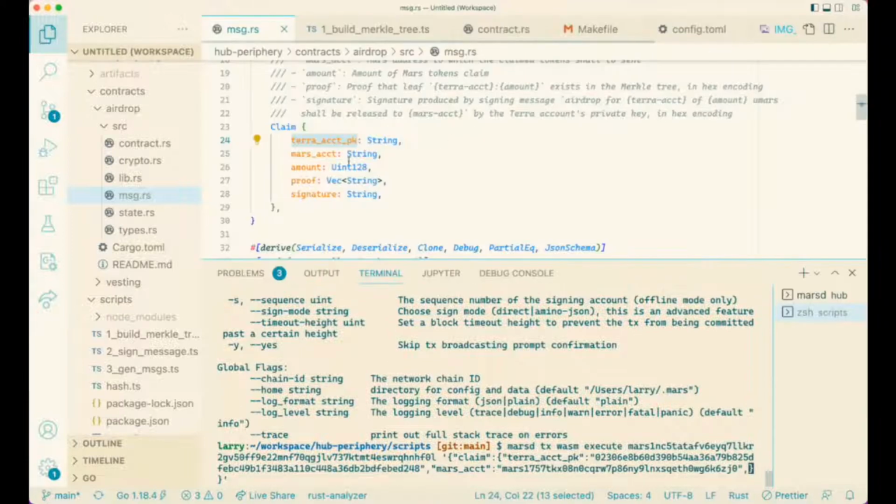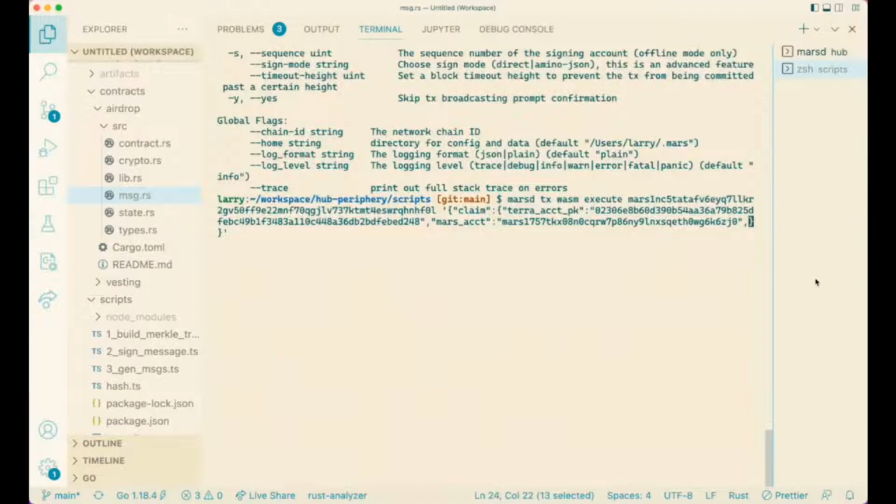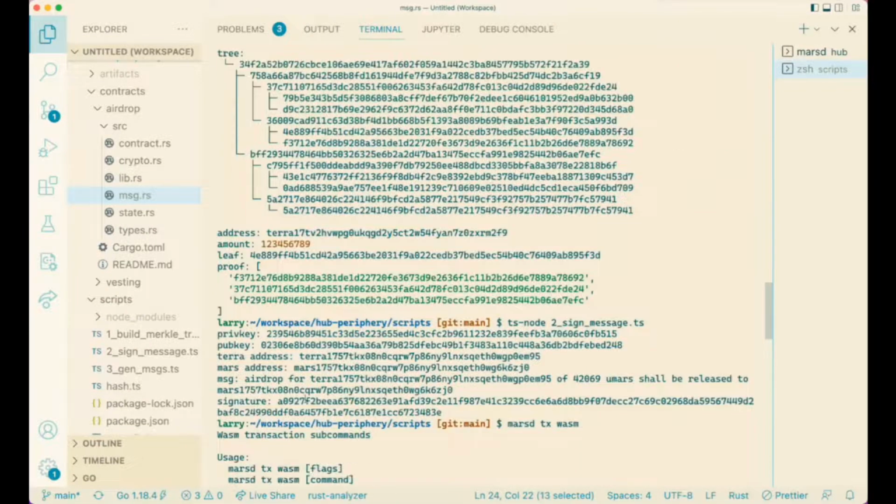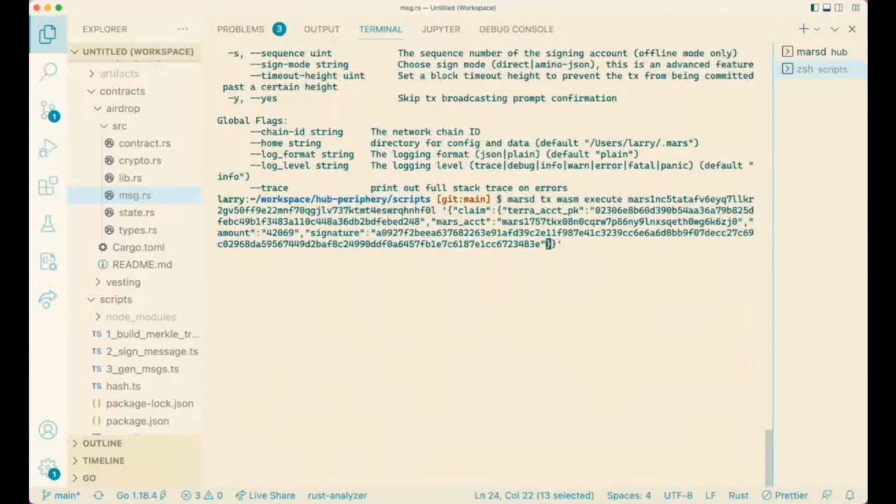The third thing is the amount. So amount is 420.69. Let's do the signature next, which we also go up and copy here. This is our signature.